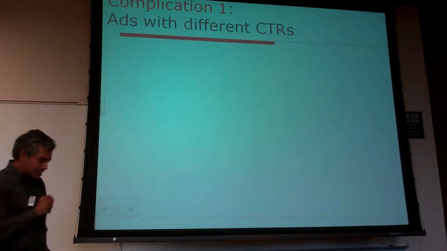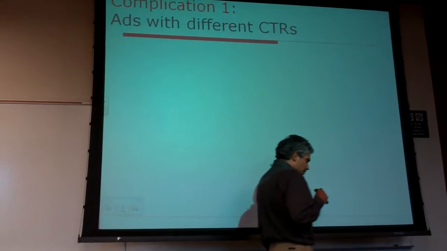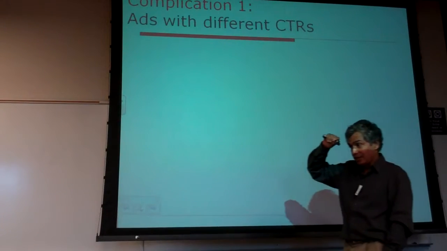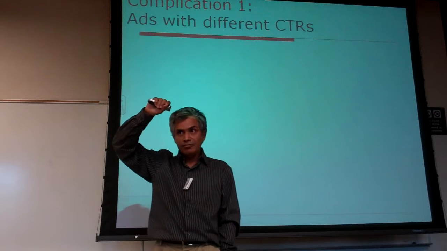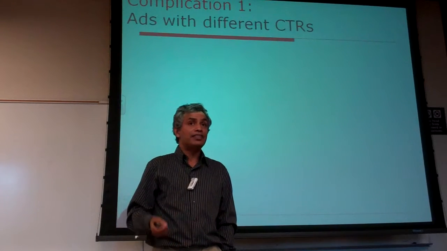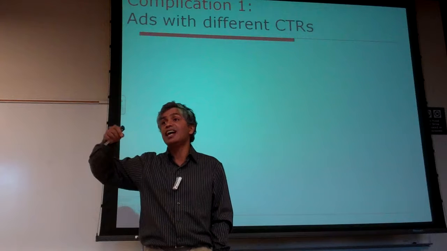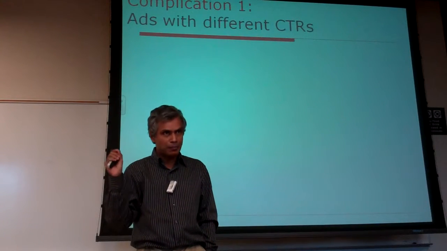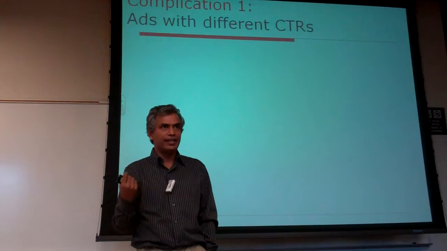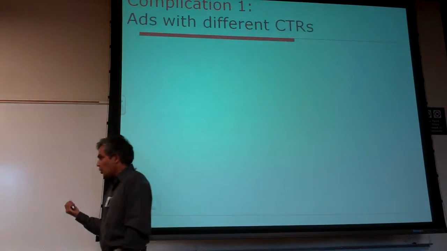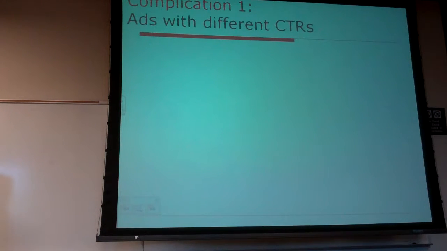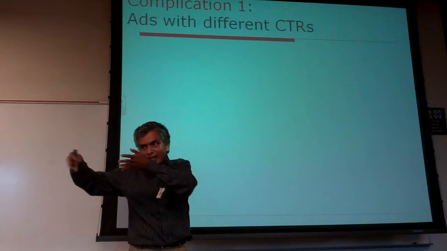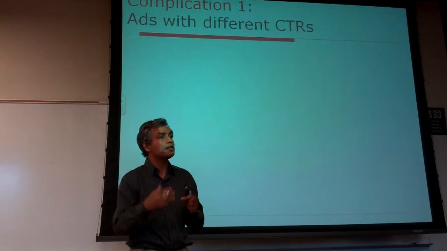So this brings up the issue that you should not be showing the advertisement of the biggest bidder, but the advertisement of the bid times the probability that the advertisement will be clicked on by a user. The expected return, right? Okay, so now how do I get the expected return? I need to figure out some historic way of keeping track of who is clicking on the advertisements from this particular advertiser.